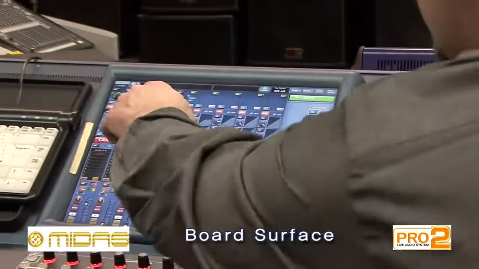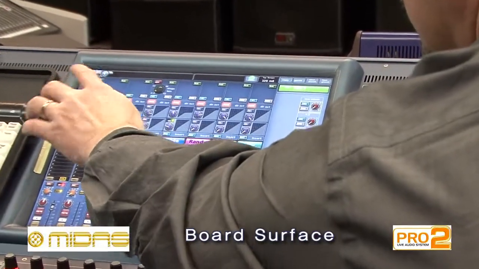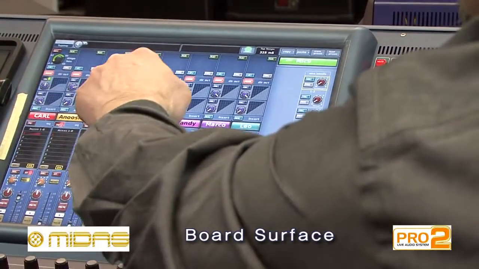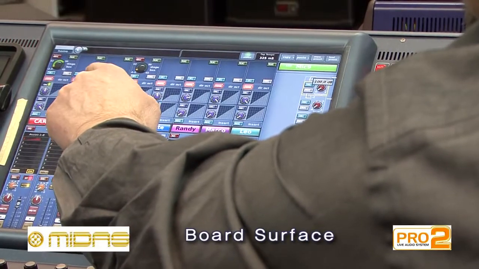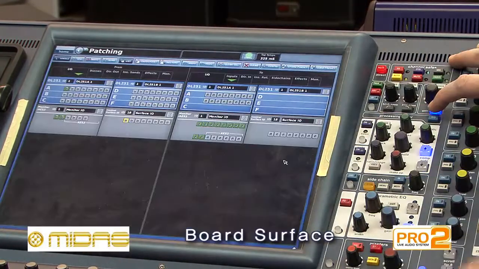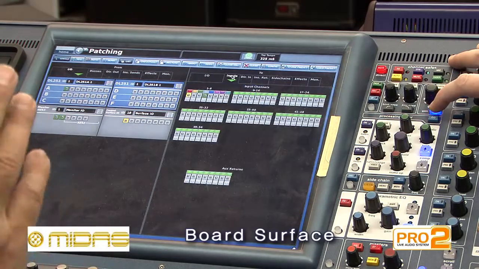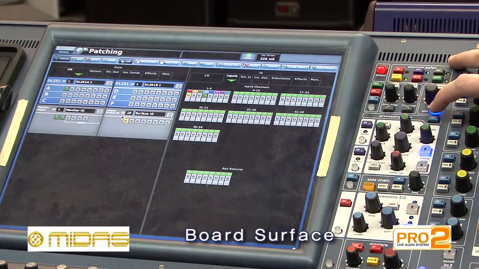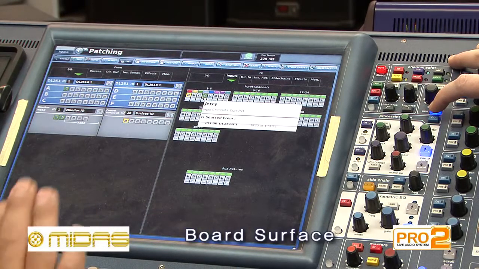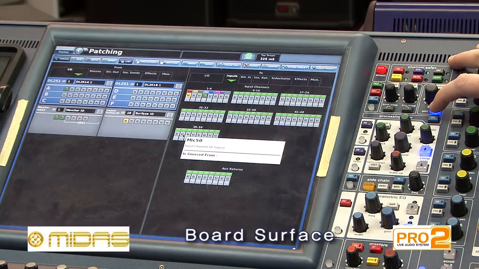And the reason I'm not seeing mic pres here is because we're not patched up. There's nothing in there, no pre to patch to. We never went into the patching page. I never took any of this I/O from either the front of house or any other place and sent it to the input. I only did the two things, the one surface thing and the other thing, and that's all I did. So all you're going to see is those.